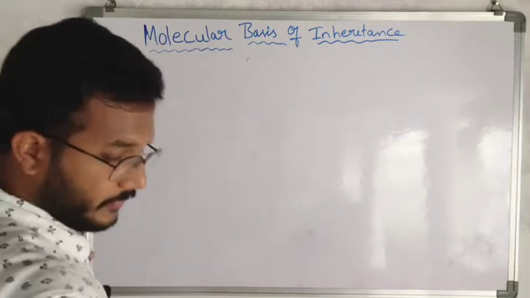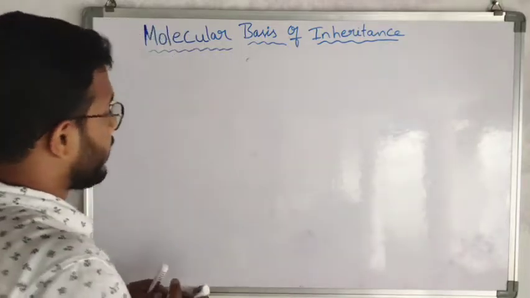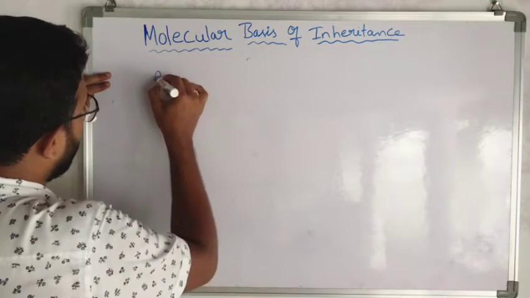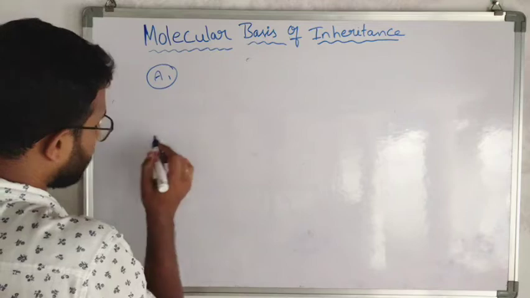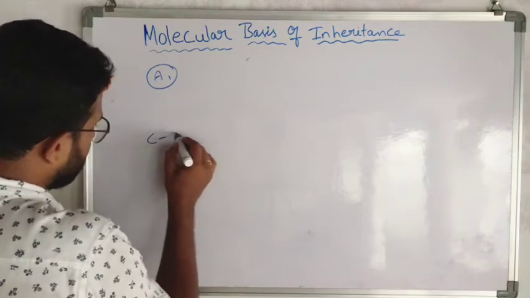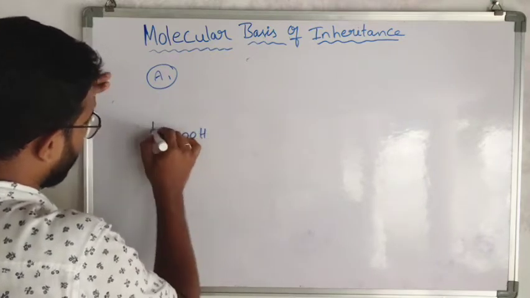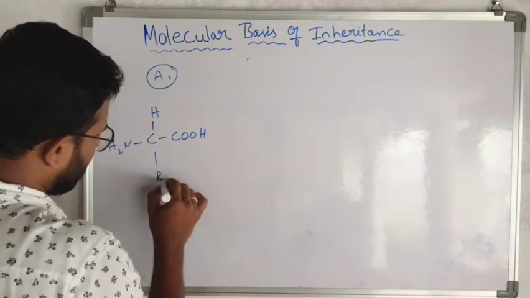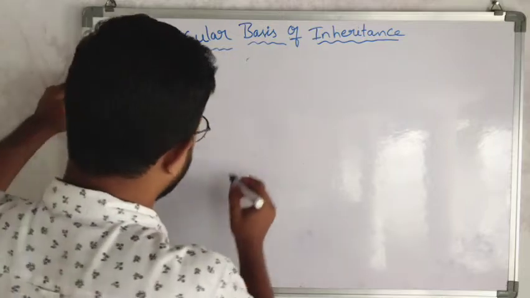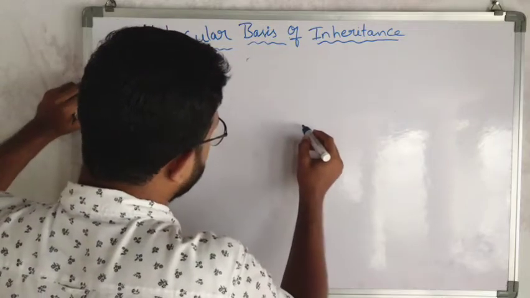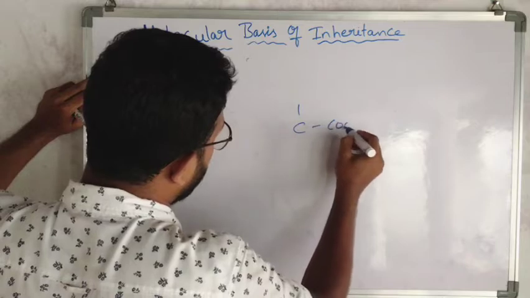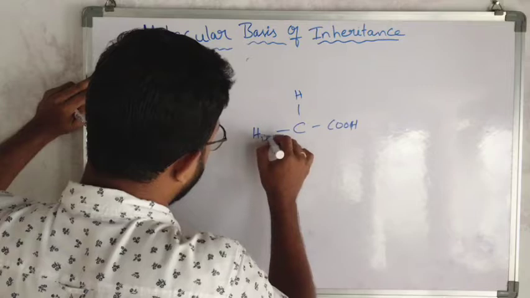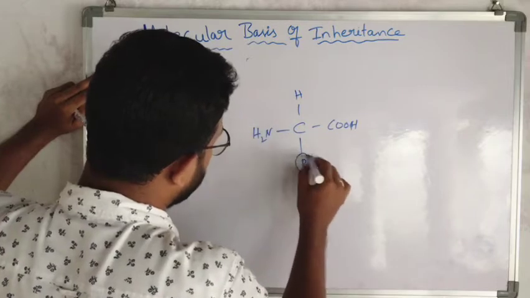How they are helpful for maintaining or manufacturing of complex protein. I am drawing here amino acid 1. So carefully observe. This is COOH, H and H2N, and this is some other any amino acid R group. This is another amino acid. See, COOH is always at this end only, and the NH2 amine group always has to be present in this end only.